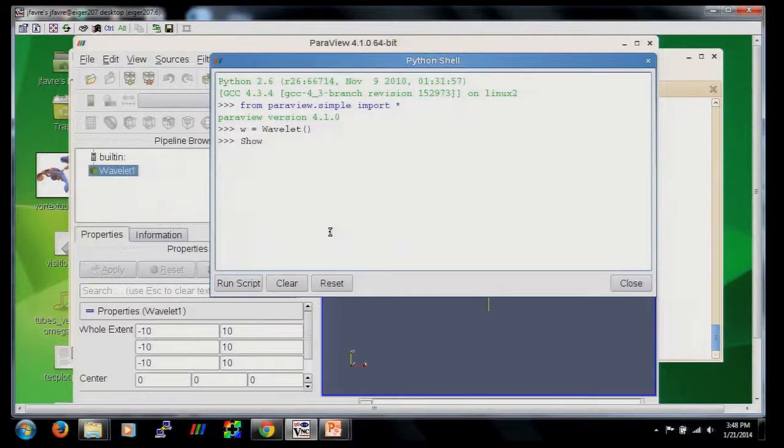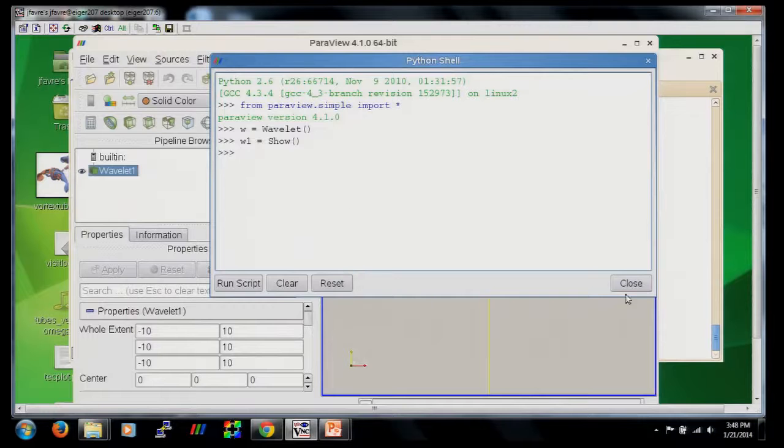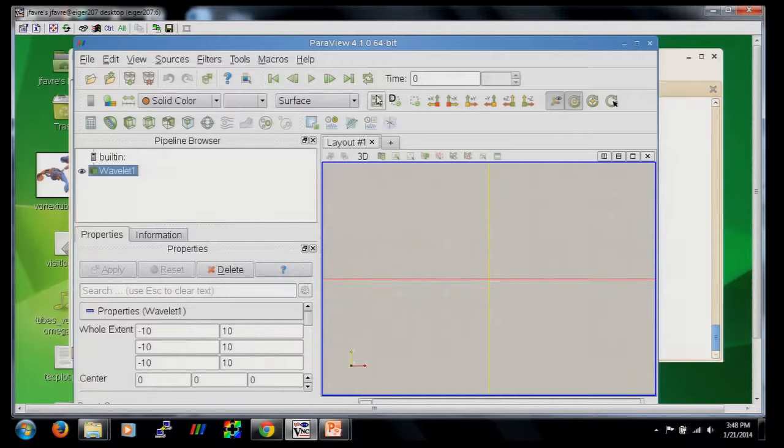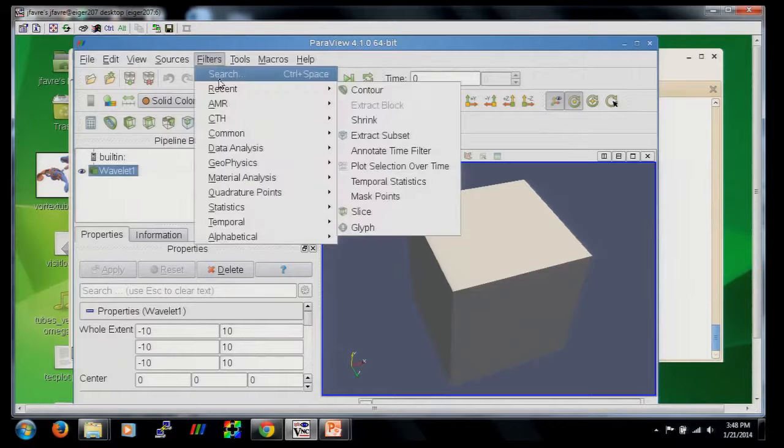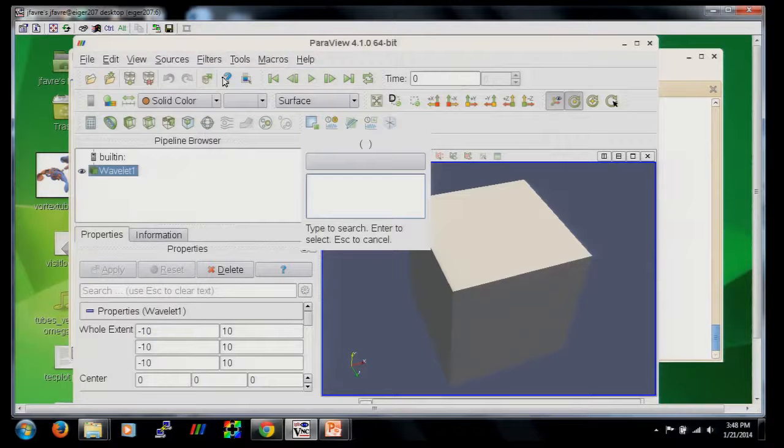Here's my box. I will tetrahedralize it.